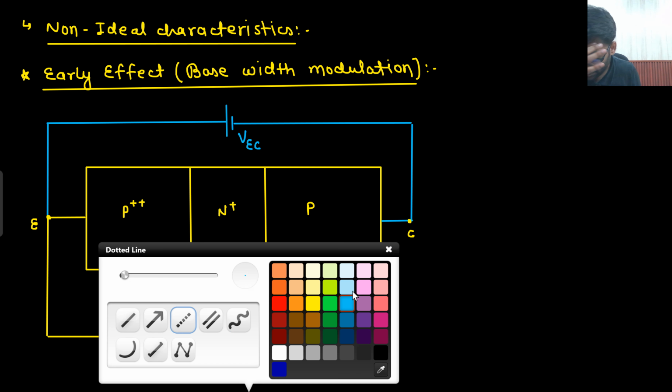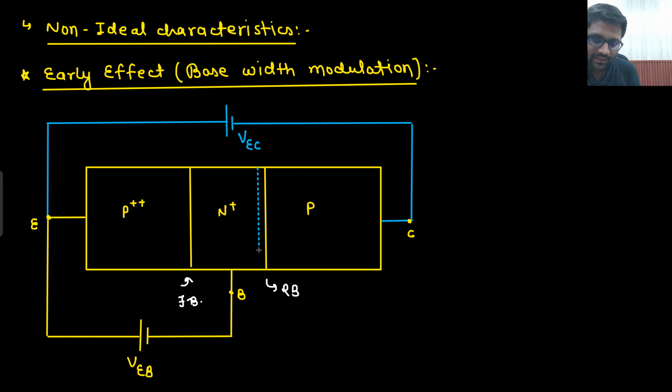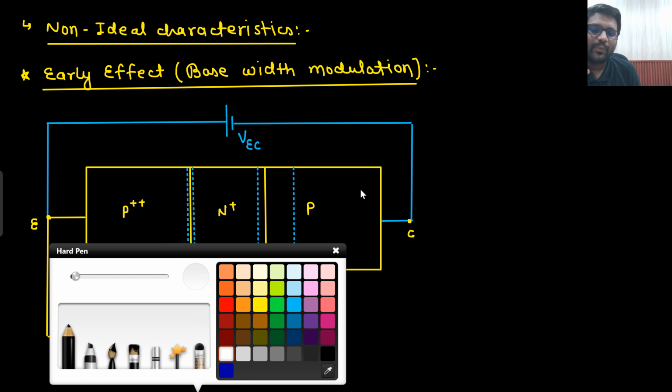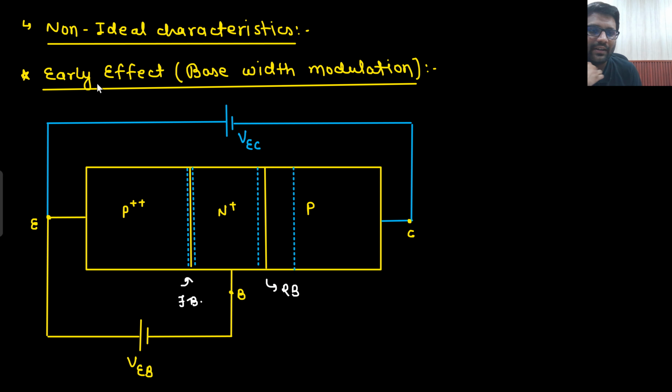The depletion region will keep on increasing. Here it is less extended, here it is more extended. But there would surely be some increase in the depletion region. And here there was very less depletion width. Now this phenomenon is known as base width modulation or Early effect. Early is the name of a physicist, the guy who found out about base width modulation. So there is no meaning of Early here, okay? Early is the name of some guy. So better we call it base width modulation.